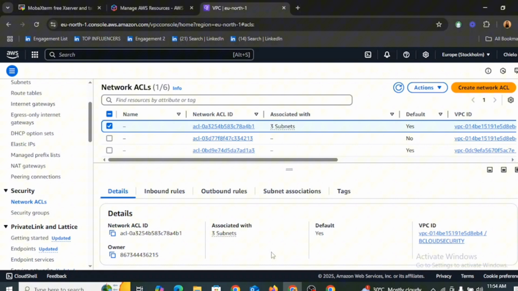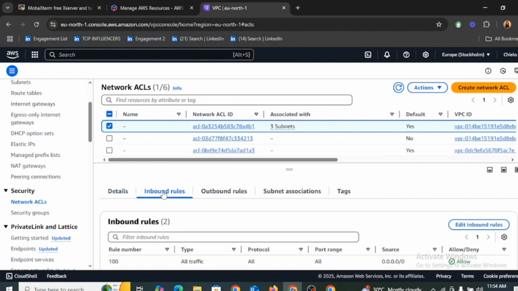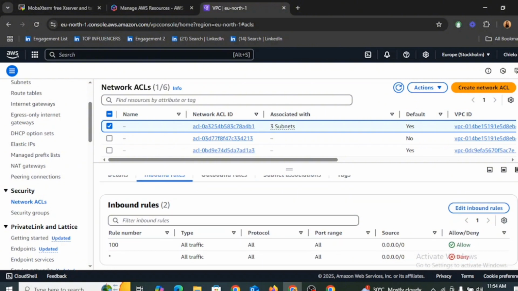Here we've created the network firewall NACL. Here it's showing the details. We're seeing it has 3 subnets under it. Here is the NACL ID, and we need to edit the inbound and outbound rules.